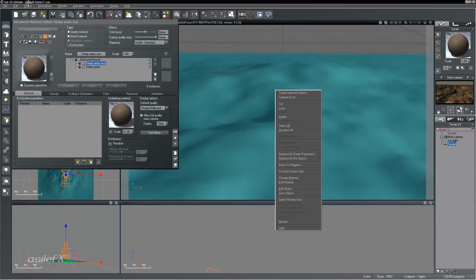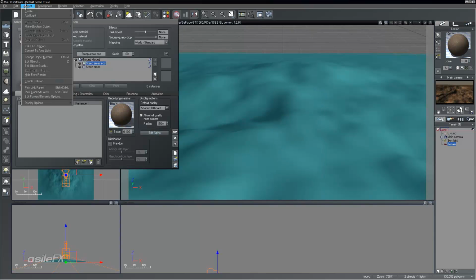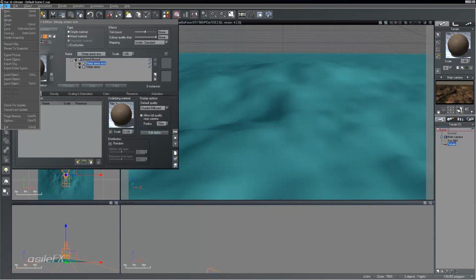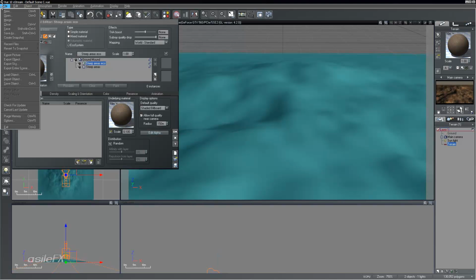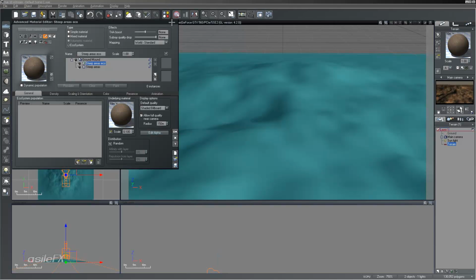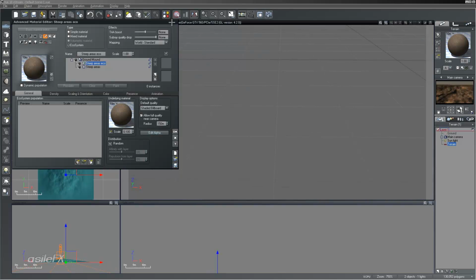If you're using xStream, then you will need to go to different commands and save the object separately from the commands in the host application. It's usually a good idea first, though, to use the import object command, make any adjustments to the imported object, and then save it as a VOB file before loading it in as an ecosystem. Makes it a little bit easier.